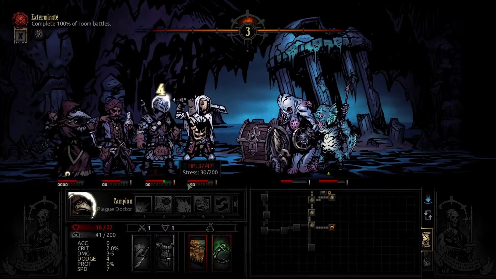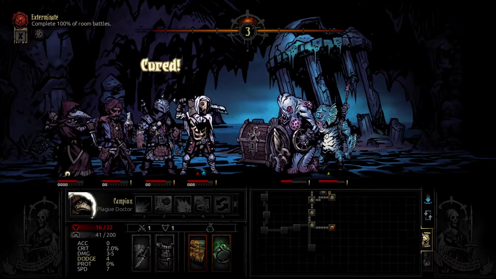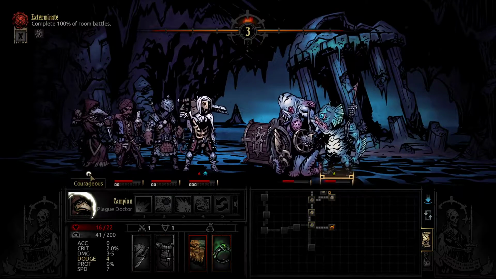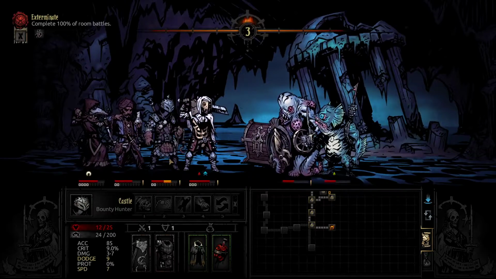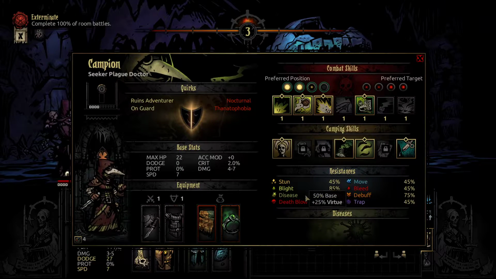Oh, crit heal. Special leaf. And he's courageous. I don't know what that does. Courageous gives a certain set of buffs. Can we see what it is? Virtue plus 25% to all defenses. That is amazing. Man, this hero's ring is pretty sweet.